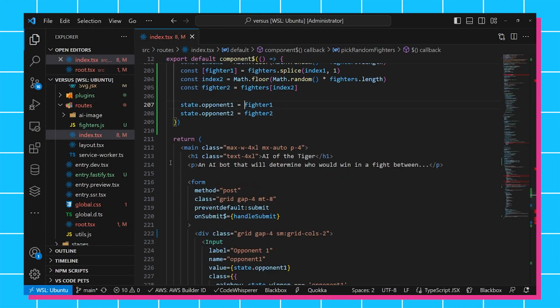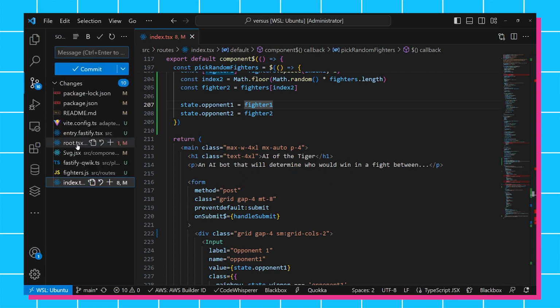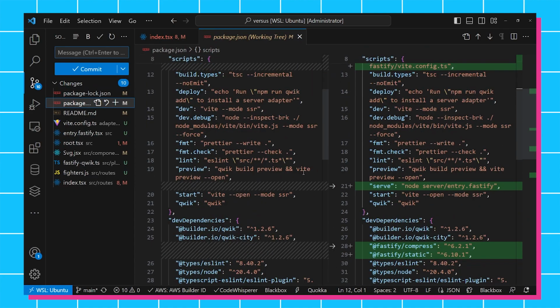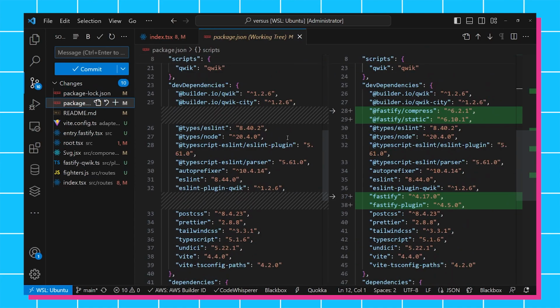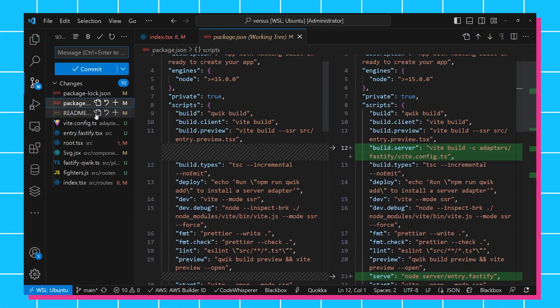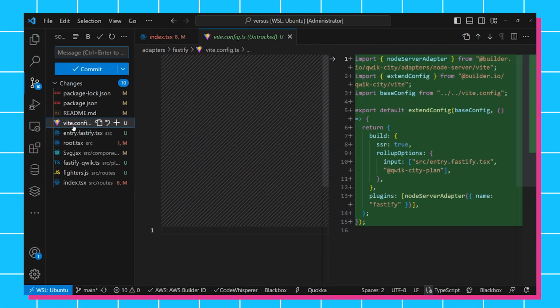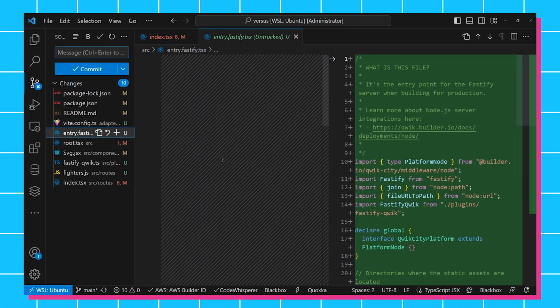Cool. So now if we go back to our code, we can see that we have some changes in our project. Now, I didn't make any of the changes to the package.json. We can see that those new dependencies are there and the new scripts. We can see that the README even got a little better documentation, which is handy. There's a little addition of a new vite config file for building our server, as well as the entry file to our server.